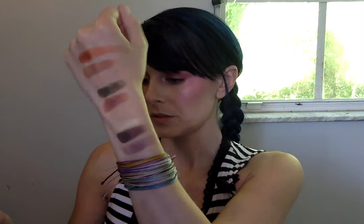I don't recall whether I saw swatches of this online, but I'll just pull up the Ulta website. So see, even this shifter, while it looks really bright in the pan with that white base, I'm just pulling up my Ulta app, it's not as impressive here. So I think that's one of the things that really sold me on how nice this palette looked to me. But in the swatch, this would be a nice palette if you were going to work. Again, provided that the colors blend nicely on the eye. But it's way more neutral than I had been expecting it to be. And let's just look and see.